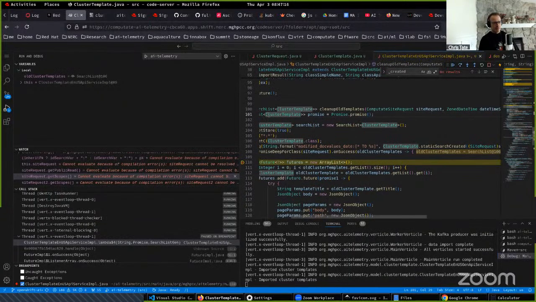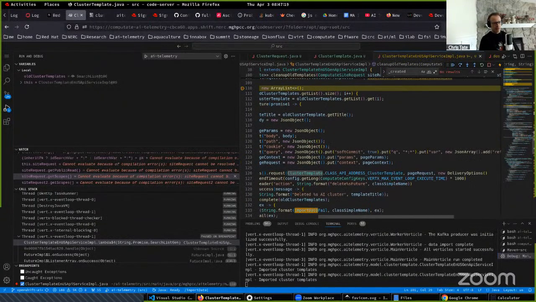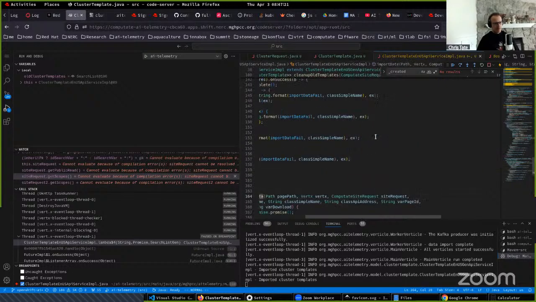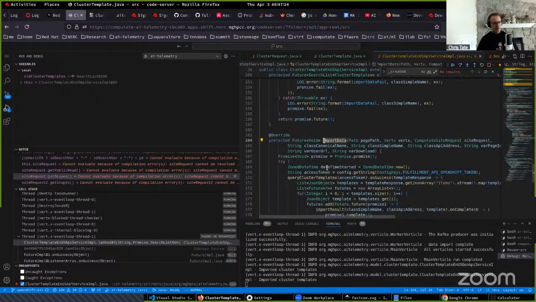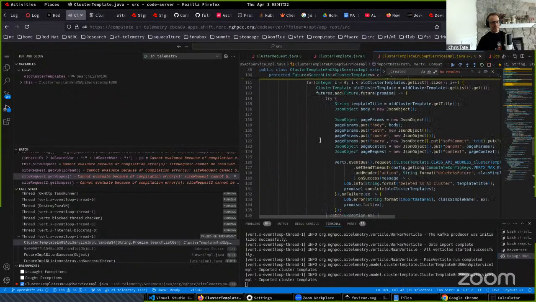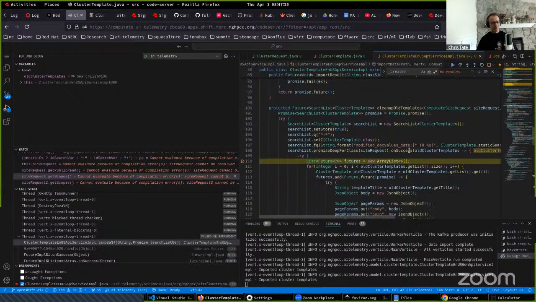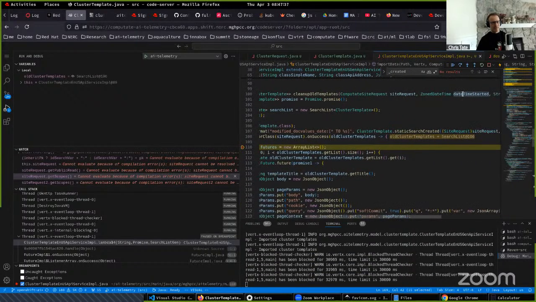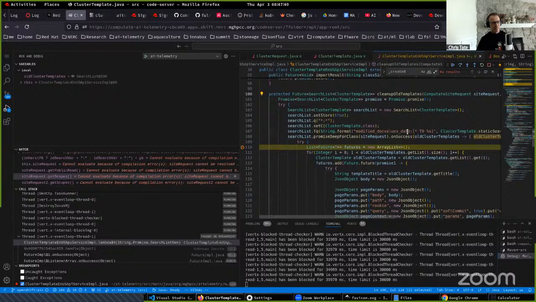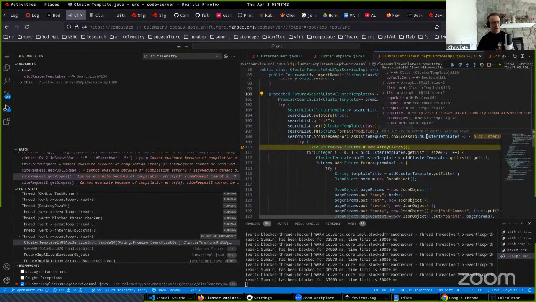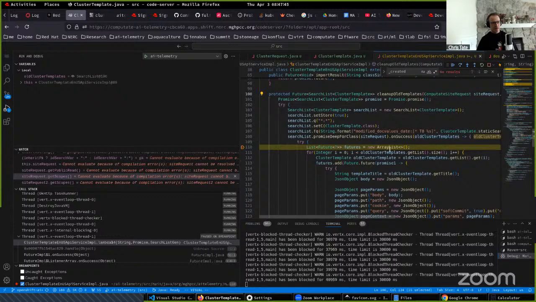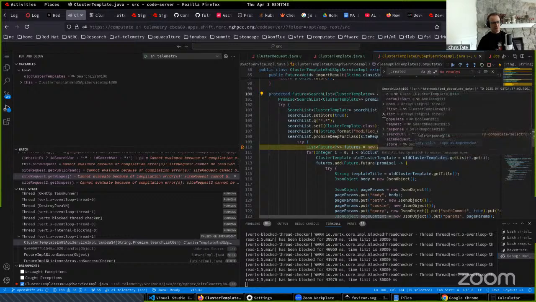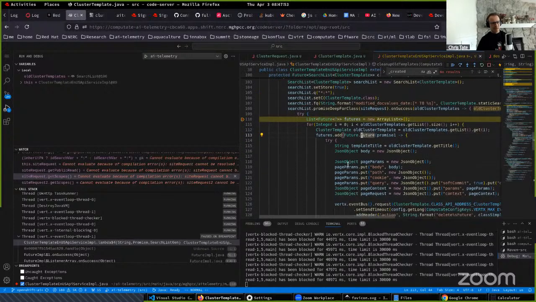Or import data. So this method, when the import starts, it creates a zone date time now. And this is used later on when we clean up old templates. We pass it as a parameter here. So what I want to see is, are there any old templates? There are old cluster templates. It says there's 2, which is what I was expecting.